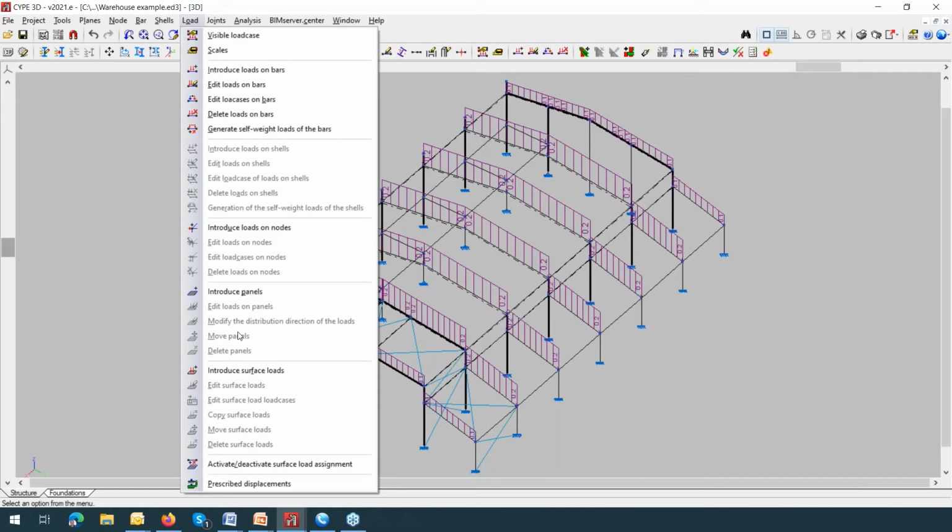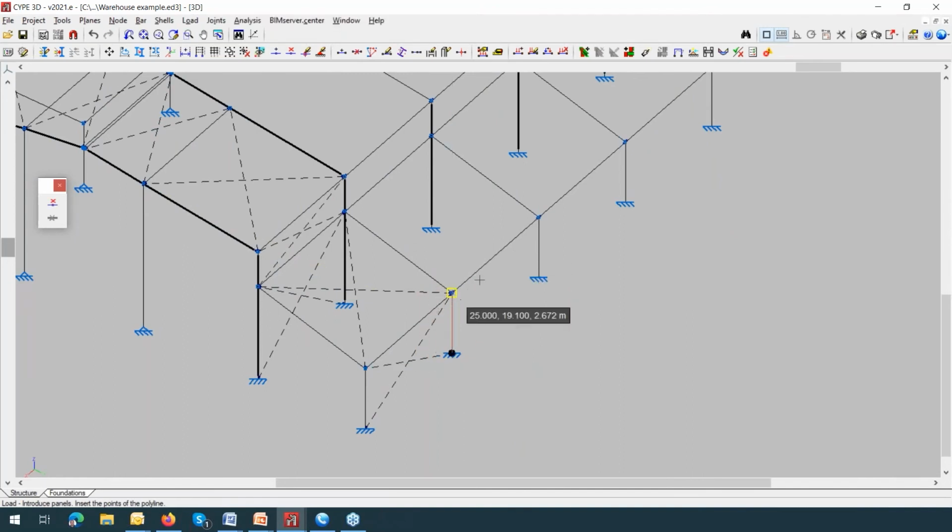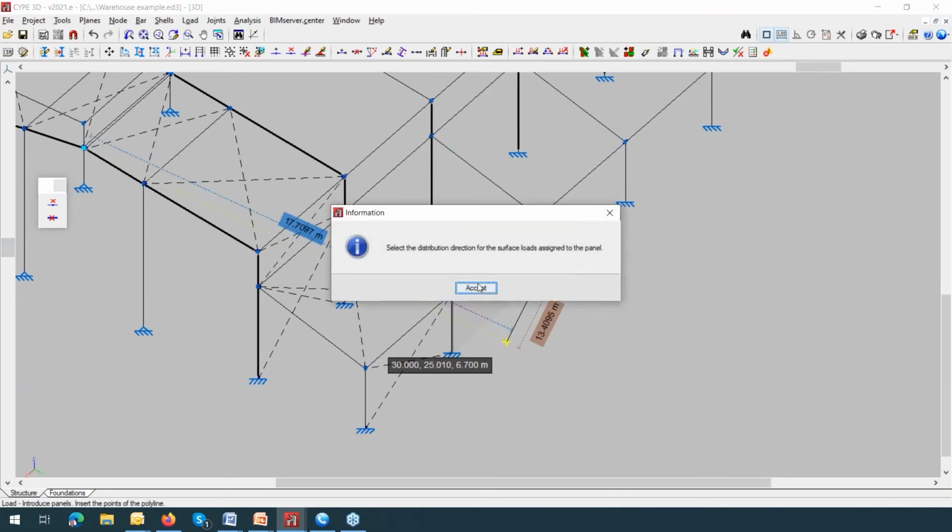In this software, we are using just nuts, we are using bars, and also we are using sheets. And with sheets, I finished the astronomical observatory that I'm going to show you later. So now we can introduce a panel or a surface load. If I'm going to do a panel, I'm going to use this part here. I'm going to click here. You must select the frame. You can avoid the last point by right-clicking on the button.